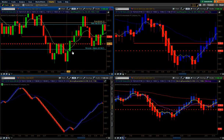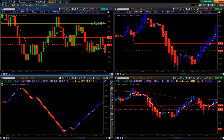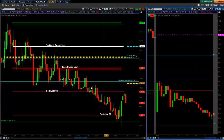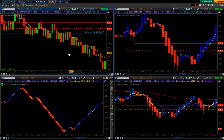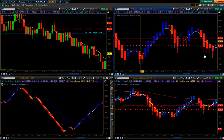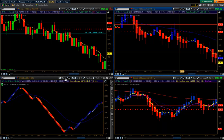Again, piano keys, really pretty much playing by the lines here. As we can see, price action was coming down here to the 1197.4 line, which lined up right down here with the post 30-minute R2, and bouncing back up to the daily pivot, the daily gap, open range. And it wasn't until somewhere around the 10 o'clock hour that we had an entry that set itself up that posted throughout the afternoon. What kept me in this trade was simply this. Here I'm looking for a break under the weekly fib level.